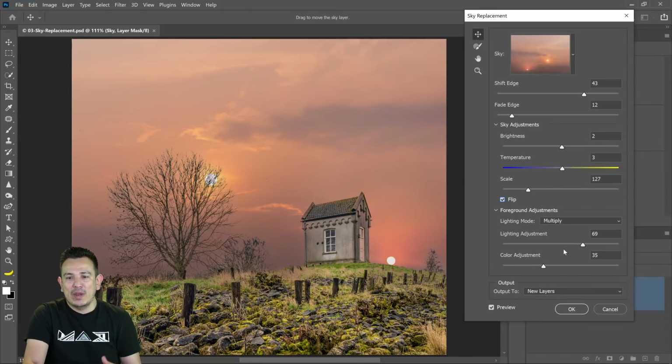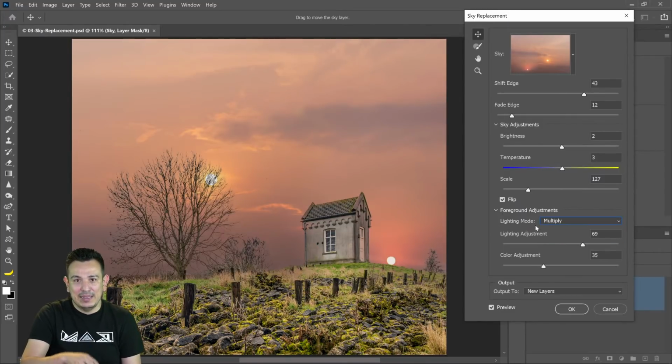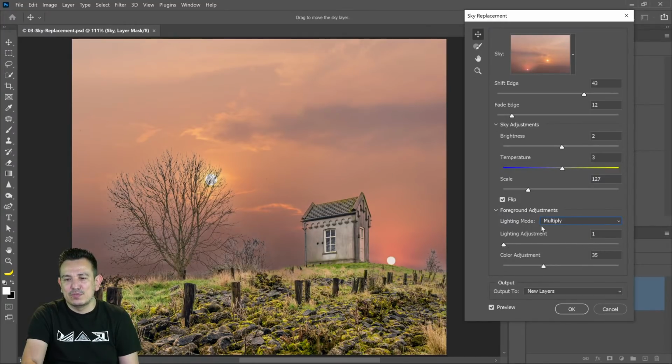Next, we have the foreground adjustments. The foreground adjustments allow you to control the foreground image. And you have two options, multiply and screen. Multiply makes things darker, screen makes things brighter. So you can just select which blending mode to use that looks best for your image. And this is the lighting adjustment that you'll see here. And this will become just a gray layer with this blending mode applied. And that gray layer will help you match the brightness of your image to the sky. So you can just adjust this accordingly so that you get the appropriate results. So maybe something like this in this case.